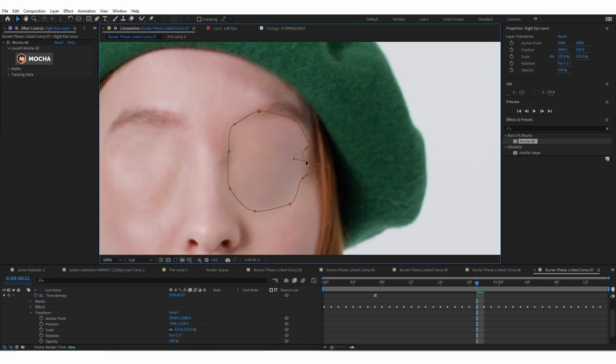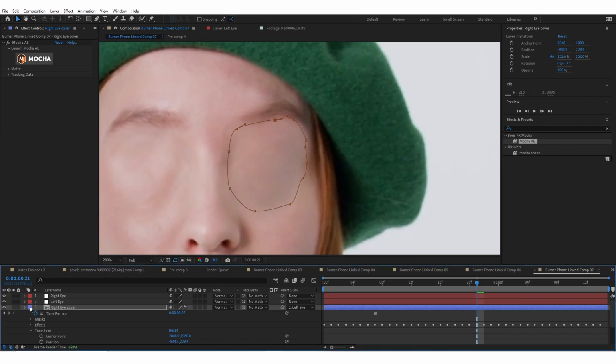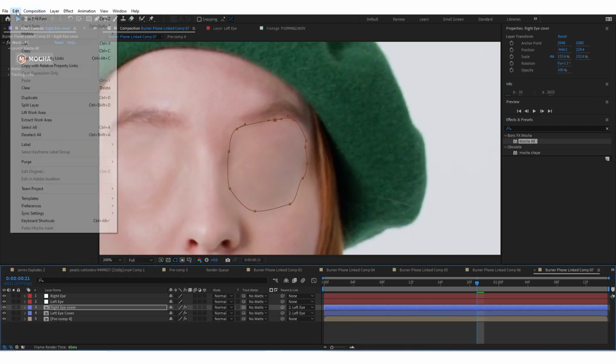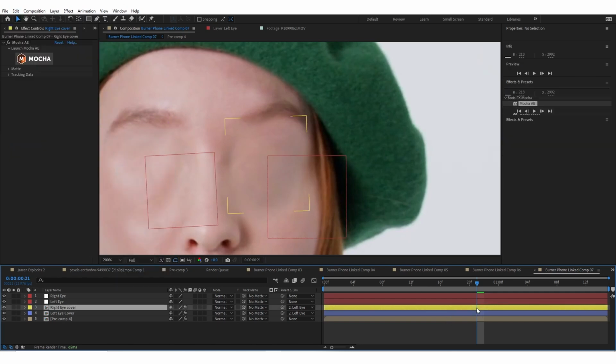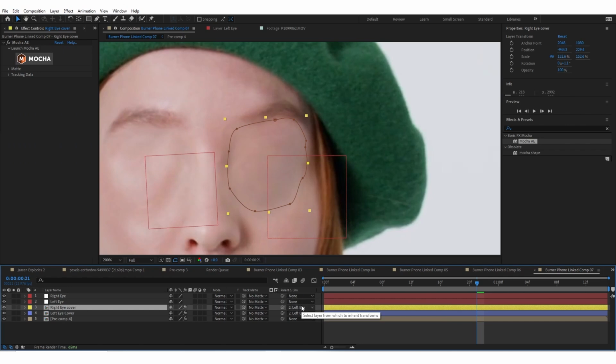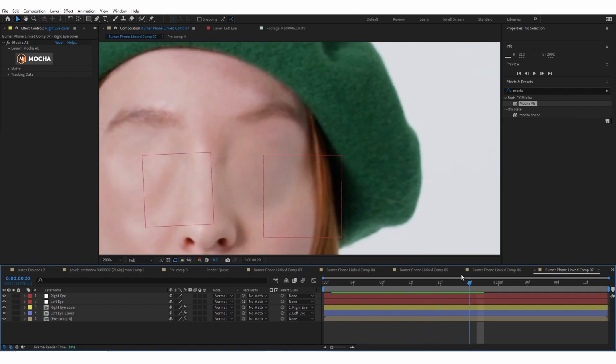She's getting a shadow over here, so this is something you could play around with after. Add some fake shadows if you really wanted to, but I think for the most part, this will work. I'm just gonna go under her eyebrow, just slightly there. Okay, and then same thing. So right eye cover is label blue now. I'm going to edit label, change the color. Let's say yellow. Wow, that looks great. Going to click it. Make sure your parent and link is now changed to right eye. And there you have it.